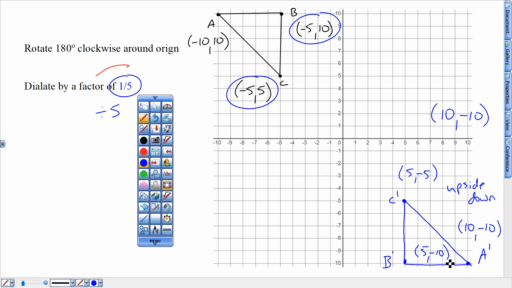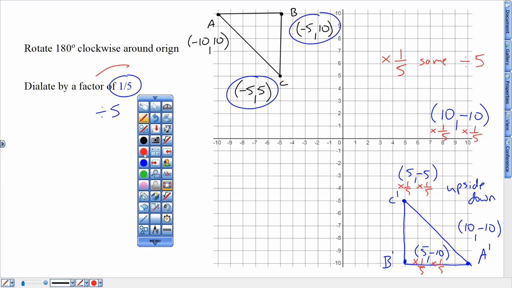If I'm timesing by a factor of 1/5, that means I'm timesing by 1/5, which is the same as dividing by 5. Just know that. Timesing by 1/5 is the same as dividing by 5. That's what you got to know. So I know you could divide by 5. Don't worry about how high-tech that looks, but just know again, multiplying by 1/5 is the same as dividing by 5. So again, one more time, multiplying by 1/5 is the same as dividing by 5. Know that. So if I divide these by 5, it's going to get smaller.